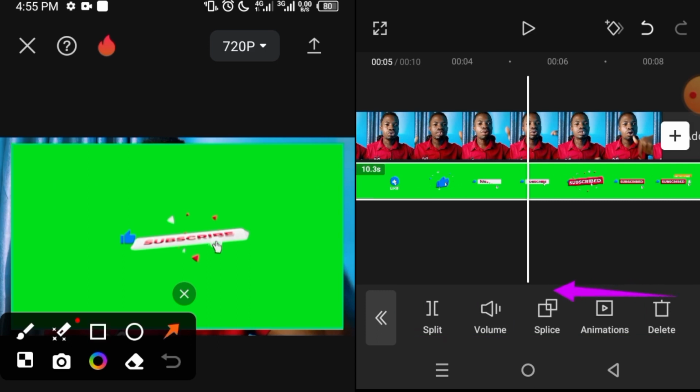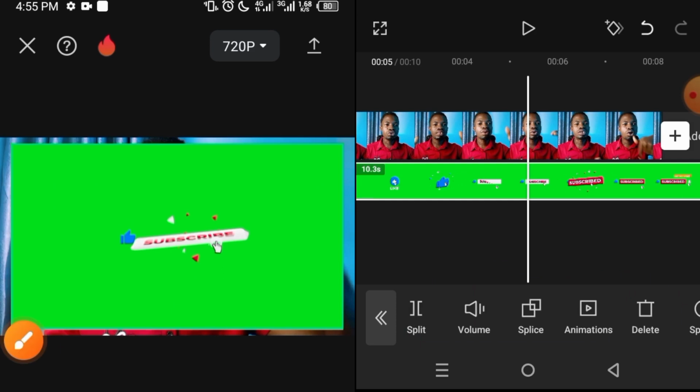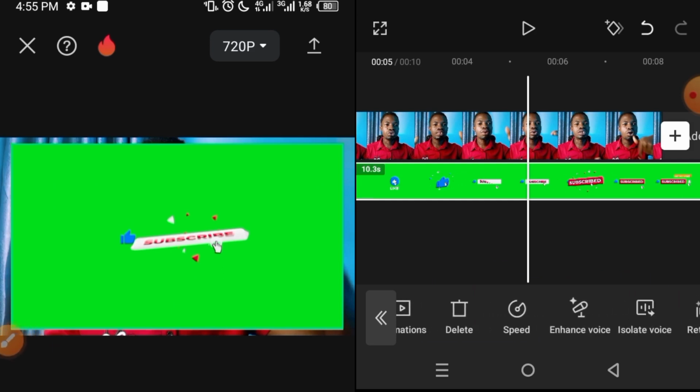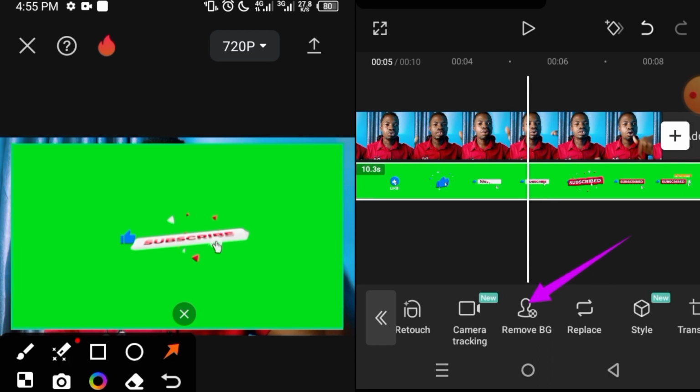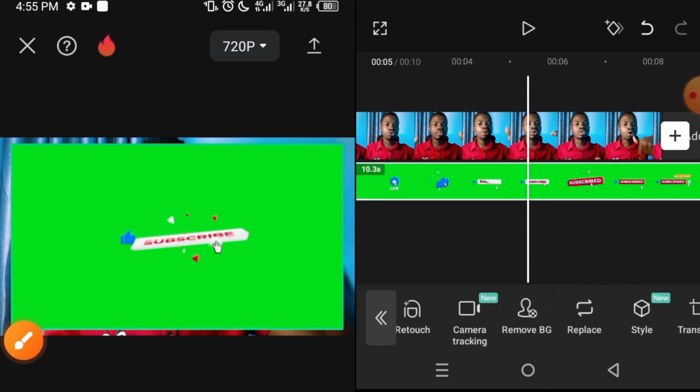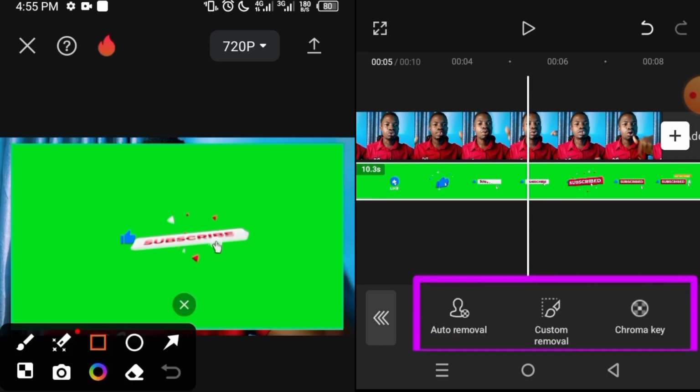If you swipe these icons left, you will see the hidden icons that are inside here but did not appear on this particular tools bar. Okay, so now I'm going to swipe left so that I can see the hidden icons that are inside here. I'll swipe left now and look for that remove BG. Let me swipe. Okay, right here is the remove BG, so I'll click on remove BG. It will take me to these other tools.